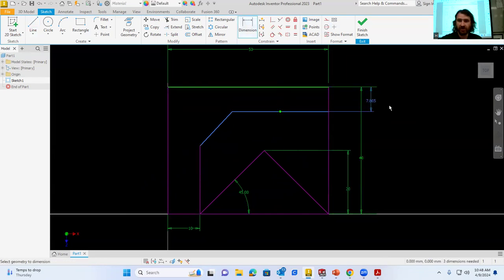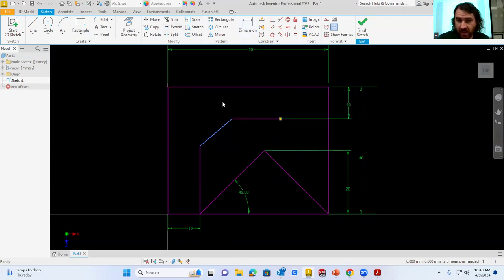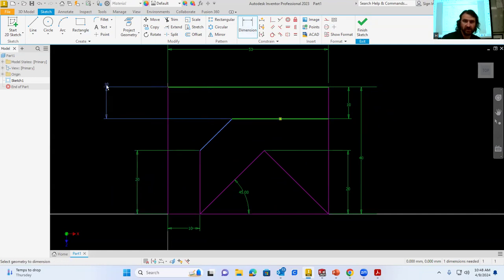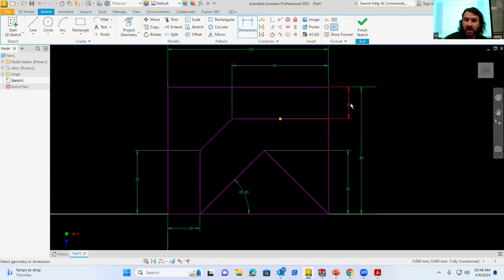From here to here, we know this is going to be 10. And from this point to the bottom, this is 20. Make sure this is 10 as well. Okay, good. And then it's 30 from this point to here. This is 30. And there it is. We're fully constrained and we're good.